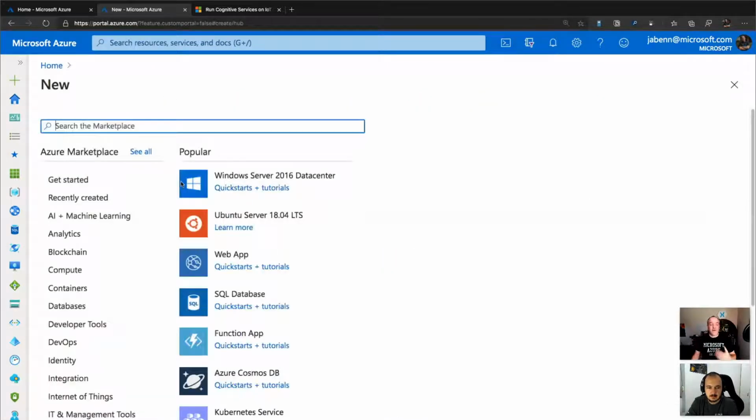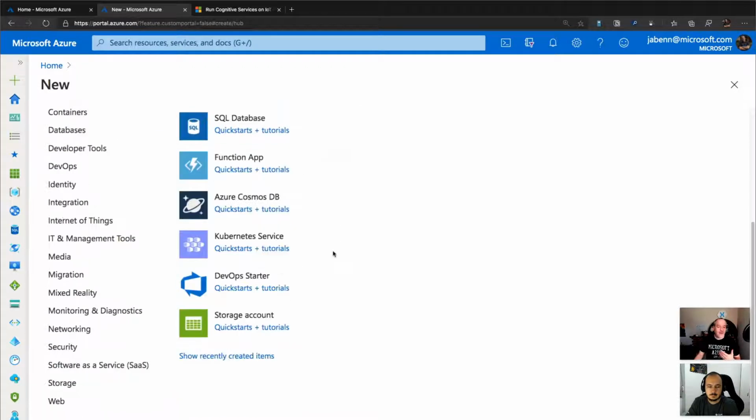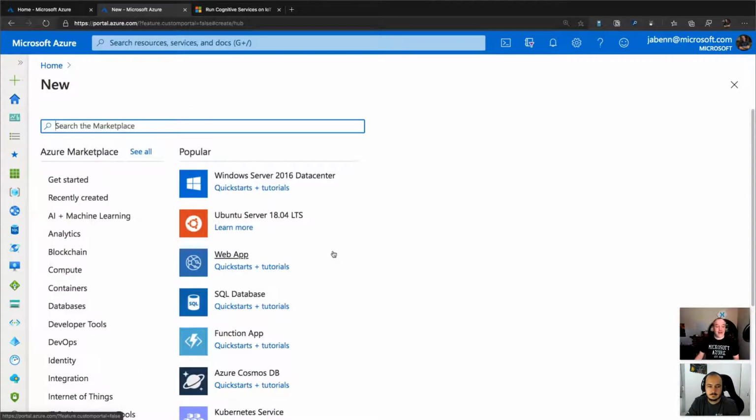Yeah. So everything you create in Azure exists in this marketplace, and it contains services from Microsoft. So Azure Functions, Microsoft AI Services, Azure App Service, virtual machines, all that kind of stuff. So stuff from Microsoft is here, but also stuff from third parties. So if you happen to have built a service that runs in Azure, you can actually sell it on the marketplace. And it's obviously paid for resources, free resources. It's all here.